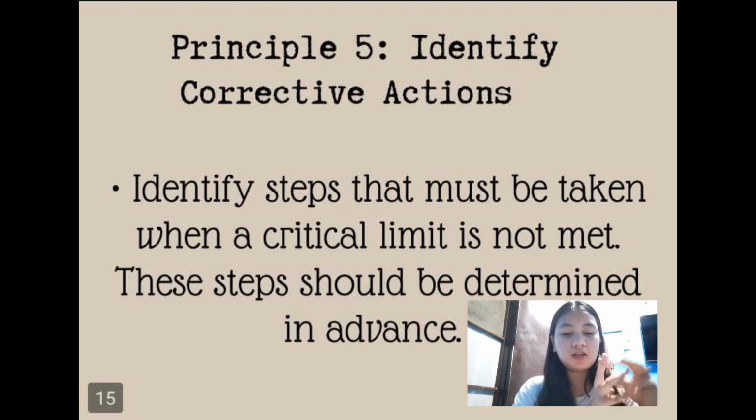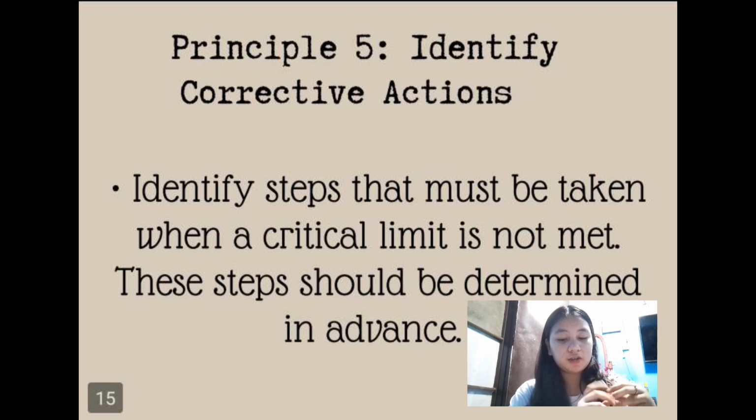A corrective action plan is important because it is more than a way to remain in compliance. It demonstrates your commitment to finding the root cause of safety concerns and protecting your employees and business from unpredictable circumstances. For example, if the chicken breast has not reached its critical limits within the 16 minutes cook time, the grill cook at Enrico's must keep cooking the chicken breast until it has reached it.